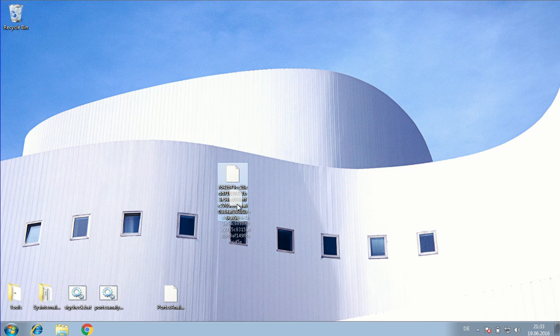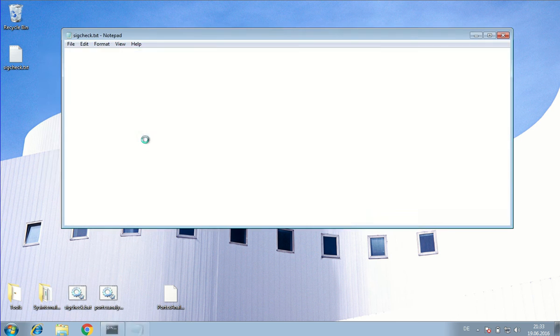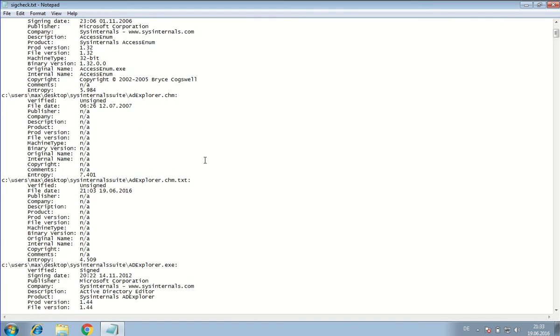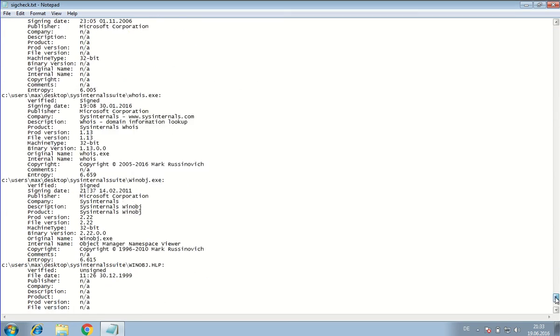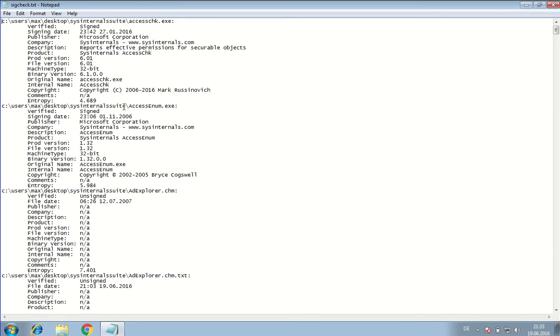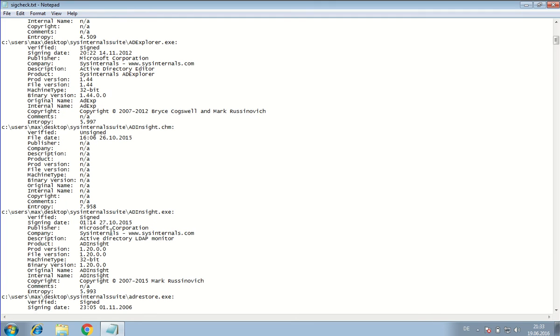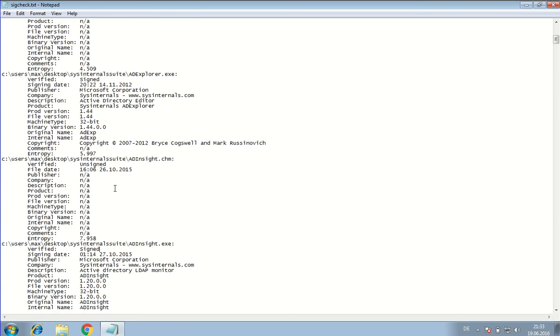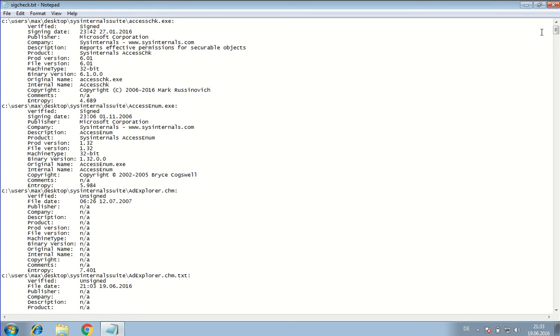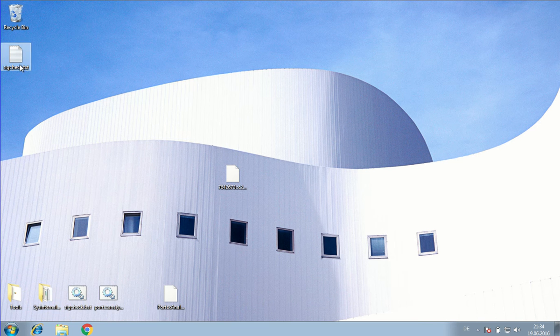Or in case of SigCheck, well, let's just use a folder for this one. Here, it opens it up, and now I have a SigCheck output for all of the files in that Sysinternals suite folder. I often use this for PUPs. Sometimes if you have a PUP, it will download lots of other adware files, and if you collect them into one folder and run the sigcheck on them, you might see some interesting facts already, files that you might want to analyze further in case you don't want to look at all of them. So that's nice.